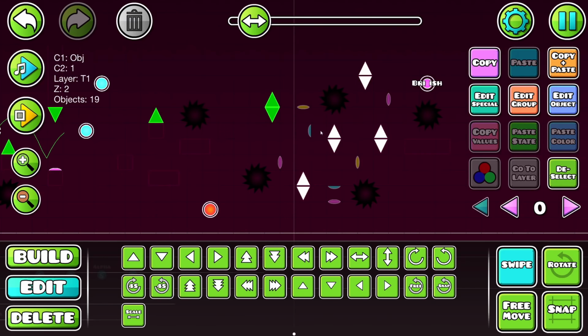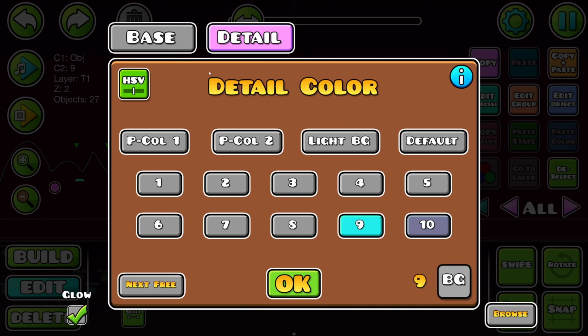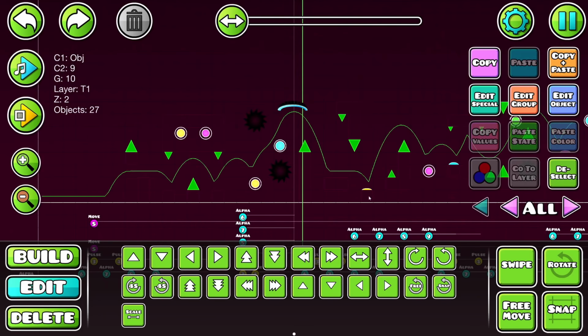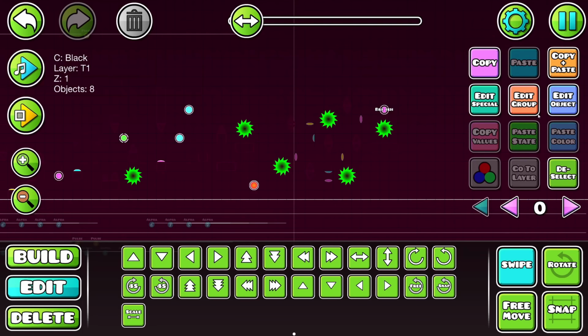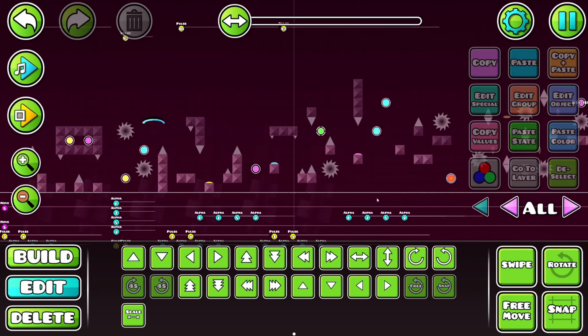All of the details in the spikes need to be set to a certain color. I've selected all of the spikes. I've set the detail to copy the color of the background. And I'm also gonna give them a brand new group so I can pulse the detail of them separately. I'm going to copy the 3 side of these pulses, move them 1 to the right, and then change them to group 10, which is the new group. And I'm probably going to add the saws to the exact same thing, color channel 9, and we'll make that group 10 as well, just to copy the spikes and make it tie into something.